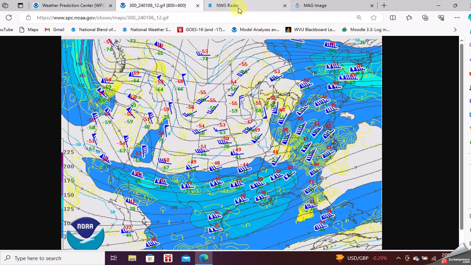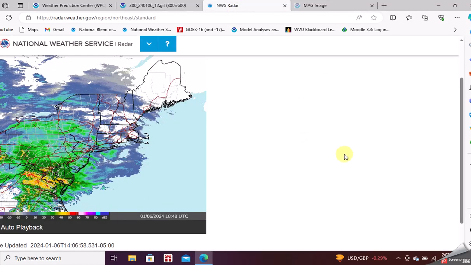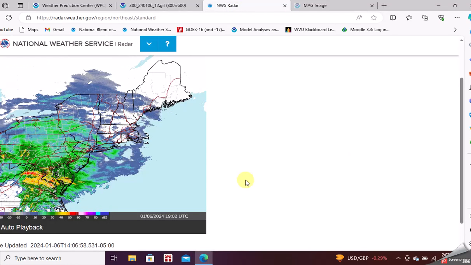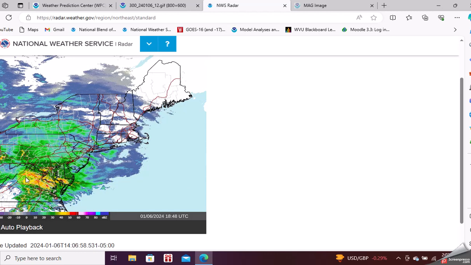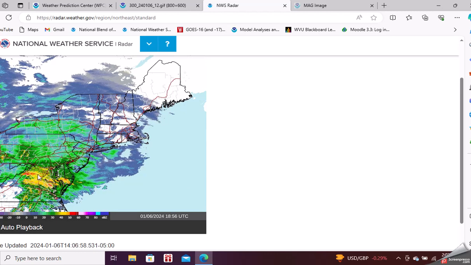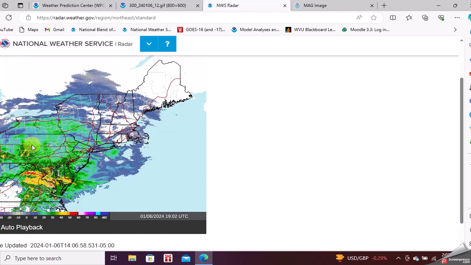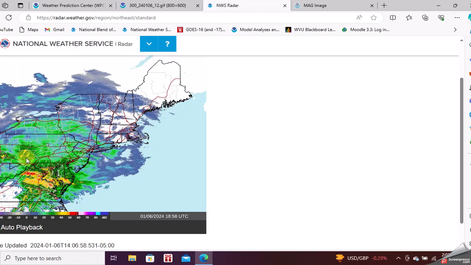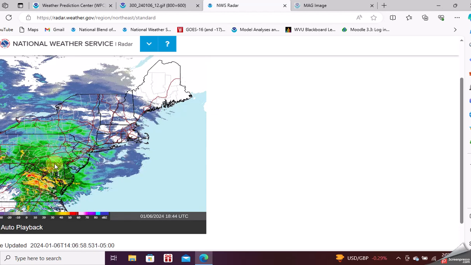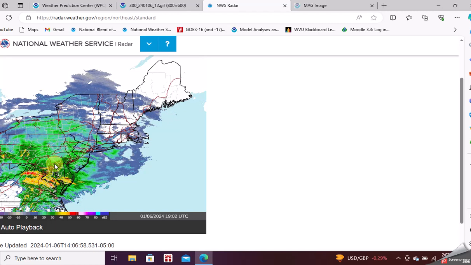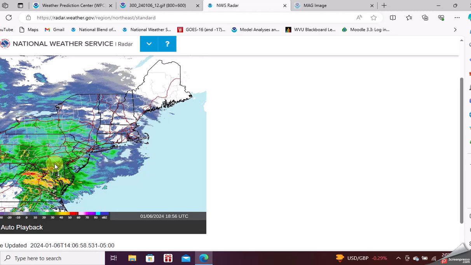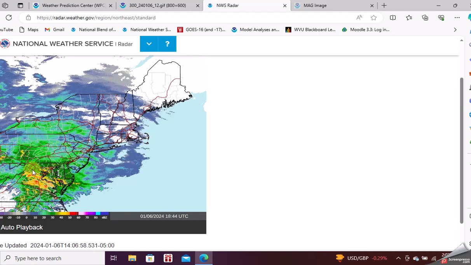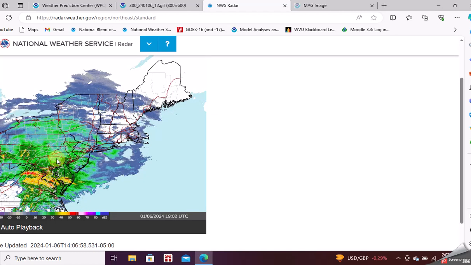And finally, I wanted to show you a radar chart, which is just showing you what's going on radar-wise. We can see here a lot of enhanced rainfall in this area. You'll notice there's not really a lot of color difference back in this area, and that's more due to snow all being about the same color. So there's more heavier snow back in here, in this area especially.